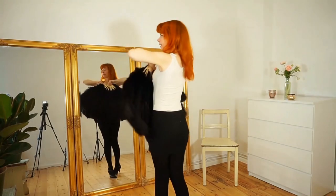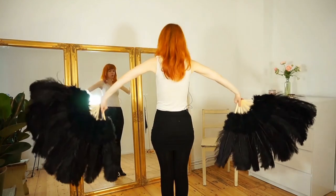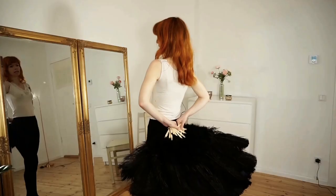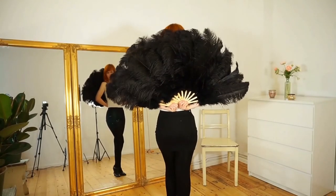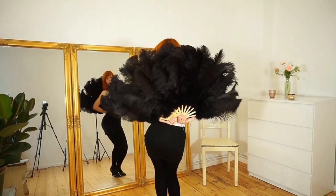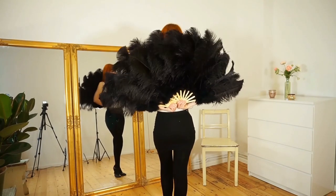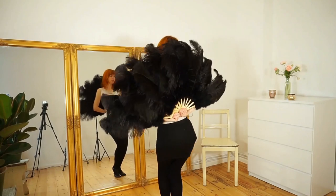we turn our back to our audience and do this peacock pose, which is this. We hold the fans like this and then we go with the music up, up, up, up, up. And then this looks like a peacock. When we stand like this, we can do some grinds or just hip moves. This is a really beautiful pose that looks very beautiful.